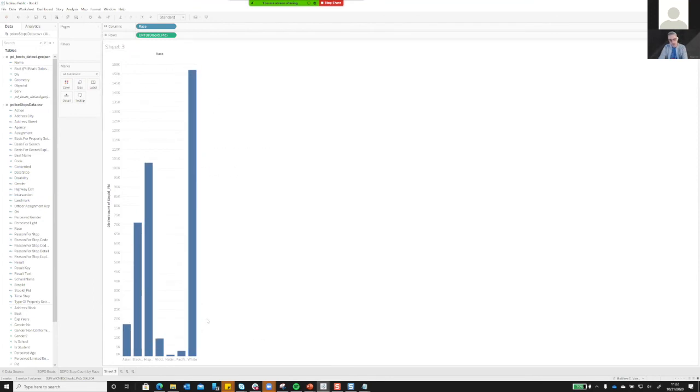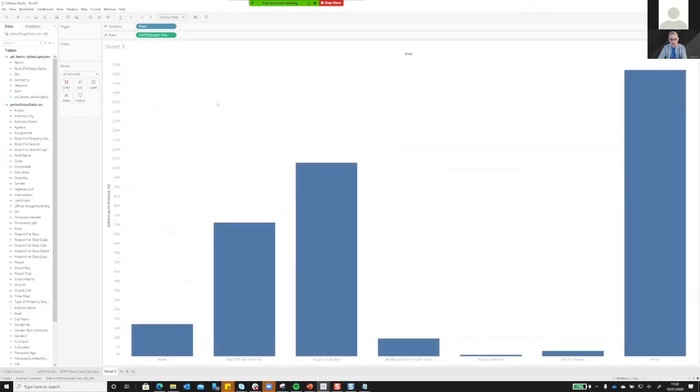One thing is everything is a little bit crunched up here. So one of the things we can do is go up to our toolbar, where there's a drop-down menu that says standard, and we can change that to fit width, fit height, or entire view. Tableau is going to dynamically make sure everything fits. In this case, I want the entire view used, and we'll see on our toolbar that instead of standard, it now says entire view. And so we've been able to expand our bar chart a bit. We can see our items a little bit more.